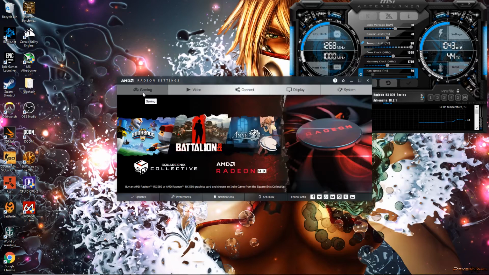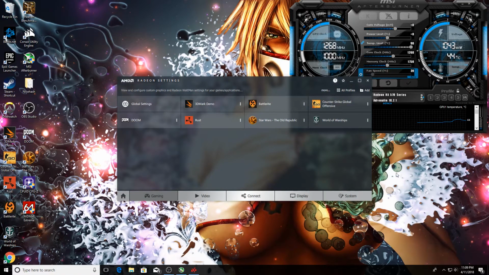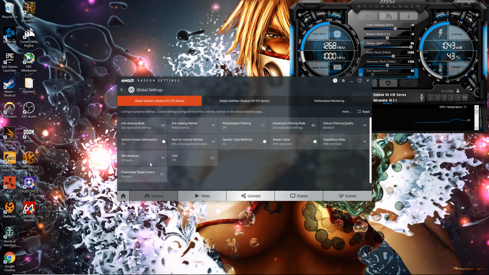Let's go into gaming. So you open your AMD Radeon settings. It's almost always down here in your bottom right, and if it's not, you can right click on your home screen and click on it here and go into gaming up in the top, then go to global settings, and right in here for GPU workload, click here, and there's two different settings. If it's right after you downloaded your drivers, it'll automatically be set to graphics. So you can check these differences for yourself. You can run it as graphics and then run it as compute and see the difference between the two. It is very noticeable.